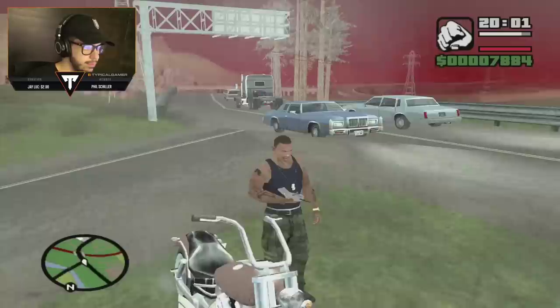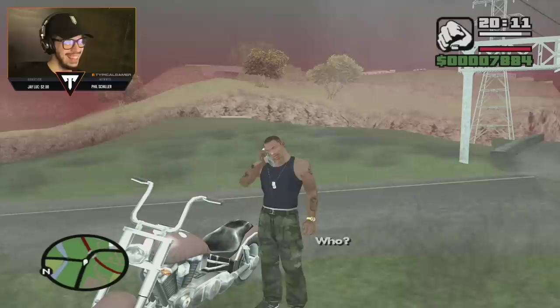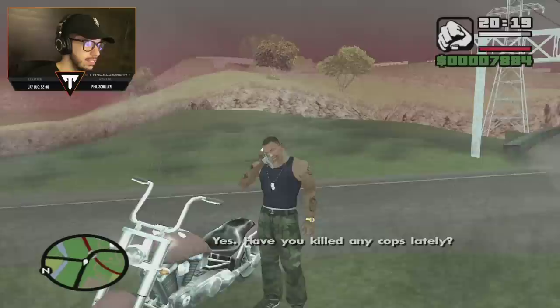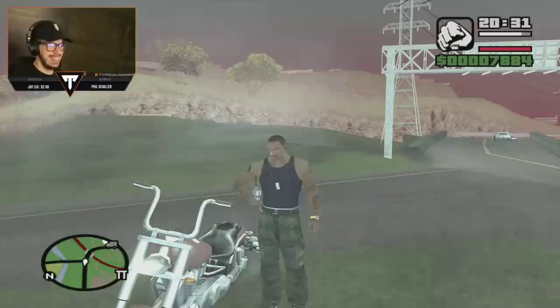Carl. Who was this? You know me. This is the truth. I don't. They said you were a moron. Okay, you can drop the act now, kid. You the police? No, we have a mutual friend and business partner. We do? Who? Have you killed any cops lately? Oh, man. Tenpenny. I should've known. That asshole. So I've got a room at a motel in Angel Pine. Make sure nobody follows you. Why was a plane literally just crashed behind my head?